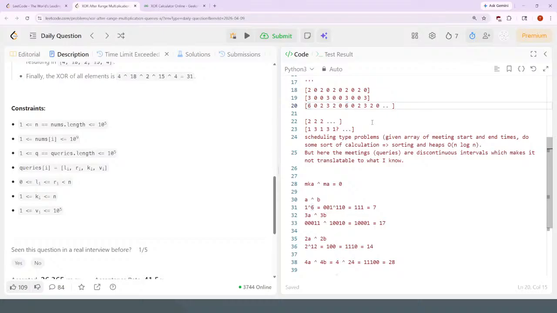But unless I can somehow compact that, I don't want to do that repetition every single time for every query. So I need to compact it for all the queries some way. It can't be individual queries that cause that effect, it can't be tracking that effect individually. It needs to be some sort of meta query that combines the effects of those individual queries over that range. So I have some sort of multiplier or divider at every index.